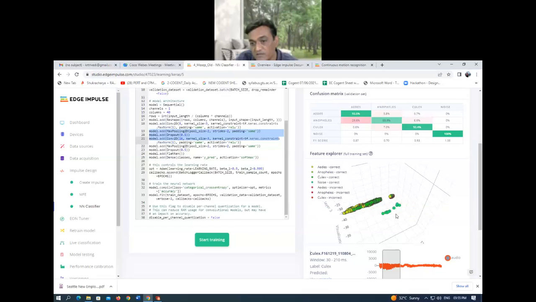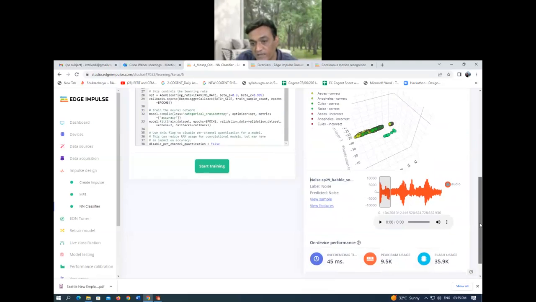So in this case, if the Anopheles confusion matrix accuracy increases to say 70%, maybe the overall accuracy can be 90% here. So this is a very good representation in terms of visualization of the data. You can see how the data are visualized here. If you drag and move it, or maybe expand it a little bit, you will be able to see each individual sample, how they are distributed, how they are clustered.